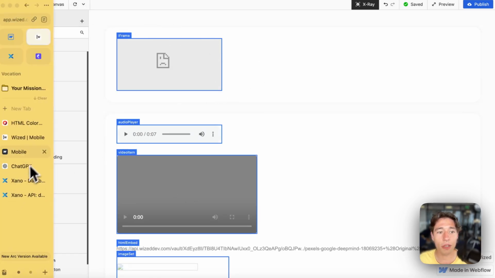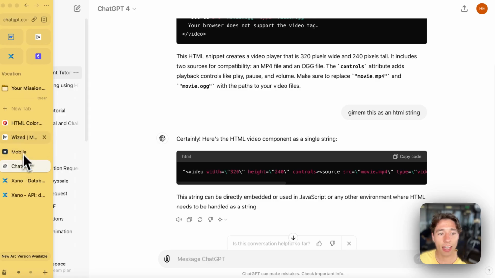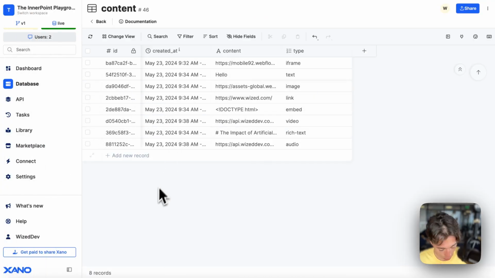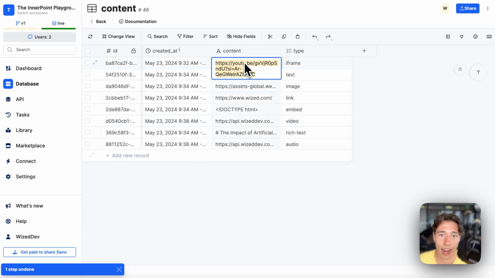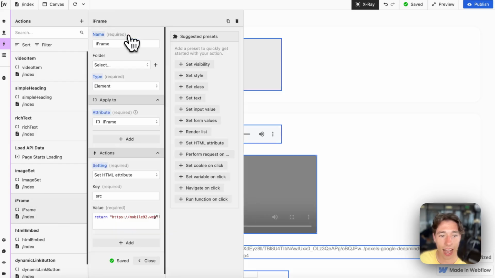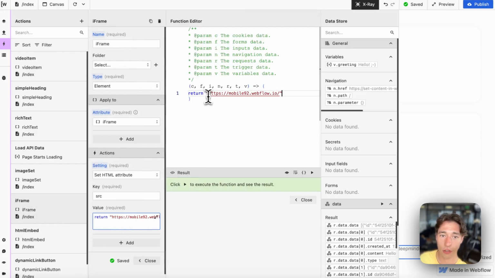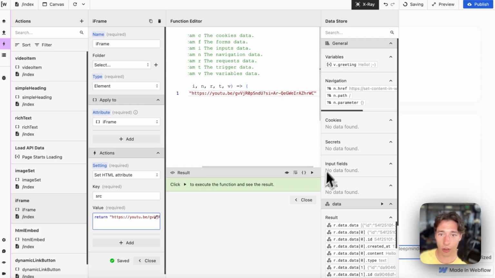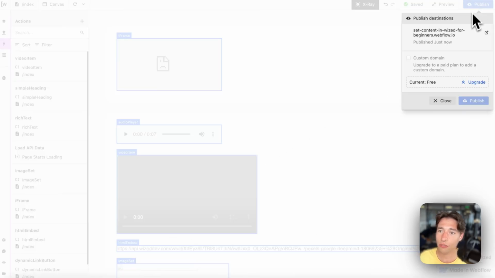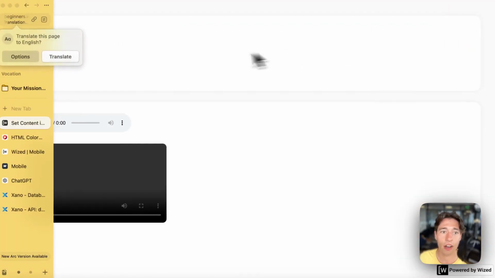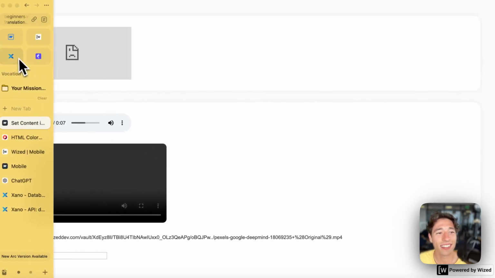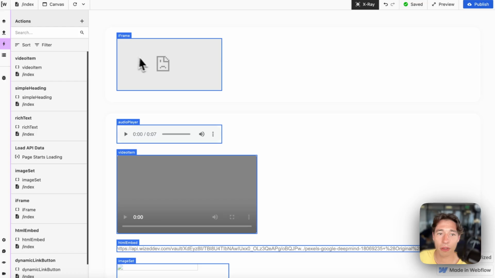It would be working with the YouTube video. The issue is that Wized is giving us an iframe, and two iframes inside of each other are too much. So if I were to add in the iframe the source for the YouTube video, it will still work, just not in an iframe. If I were to open this in a new tab, we will see, okay, that YouTube thing is still not working. But it should be working with my site.